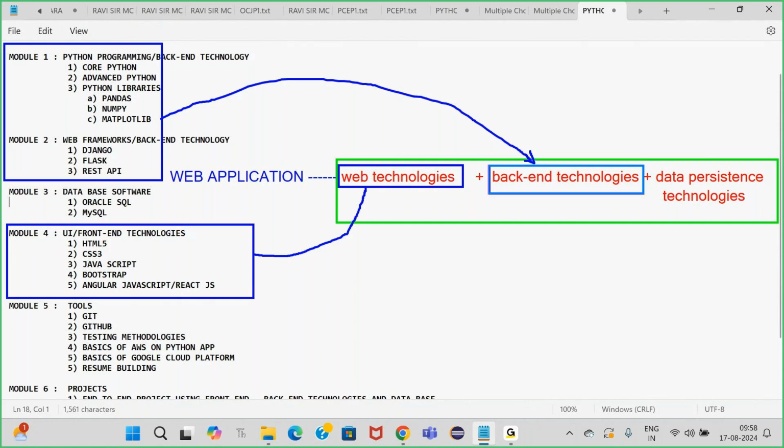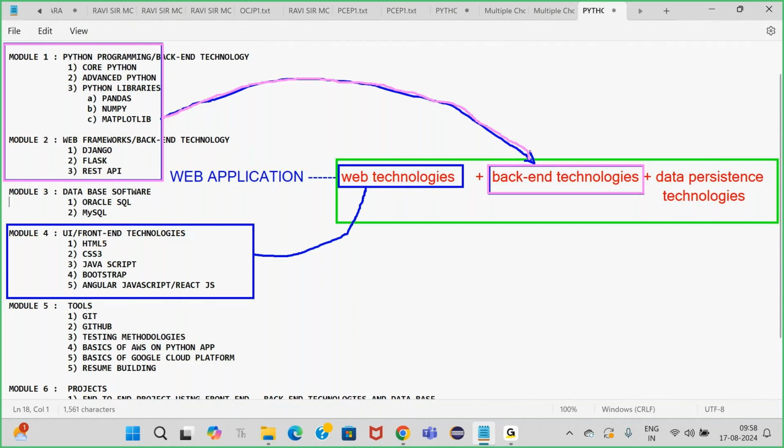See, if you say something wrong also, I can understand it and I can correct it. If you say it correctly, I will take it. If you speak wrong, then I will correct it. But the thing is, you should respond. Data persistency. Very good, very good. Data persistency technologies.